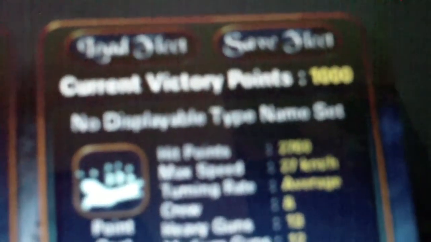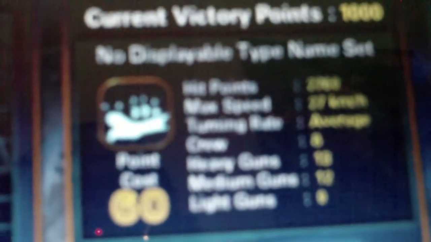Oh wait, no. This one. This is John Silver's ship. It is set as no displayable type name set. Point cost 60, hit points 2,760, max speed 27 kilometers an hour, turning rate average, which is really good. Crew is 8, heavy guns 13, medium guns 12, and light guns 0.